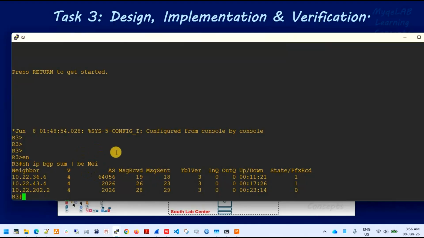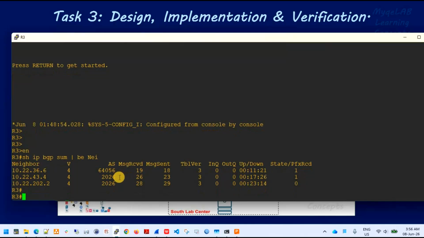That's because there's no redistribution yet. Do that soon. And another thing is because we are getting it from an IBGP session which is between them, and we don't have route reflector or confederation. So that's actually the reason we are not getting much info from this side.